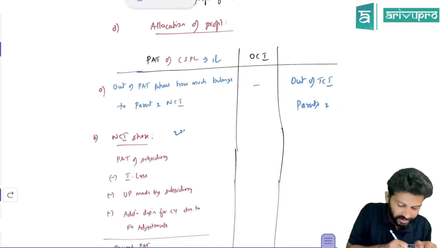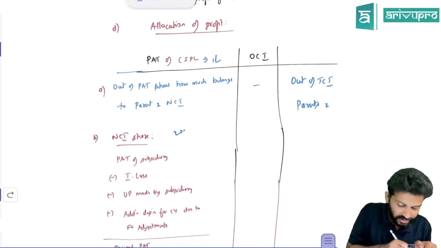From their perspective, you need to think. S spent 10 lakh rupees to get control of SS. Did the entire 10 lakh come from P? No. P has only 80% of S Limited. That means you can't consider the entire 10 lakh as cost of investment, but only 80% of it. So 10 lakh, 80% is how much? Only 8 lakh. Only 8 lakh you should consider as cost of investment for goodwill calculation of CFS.